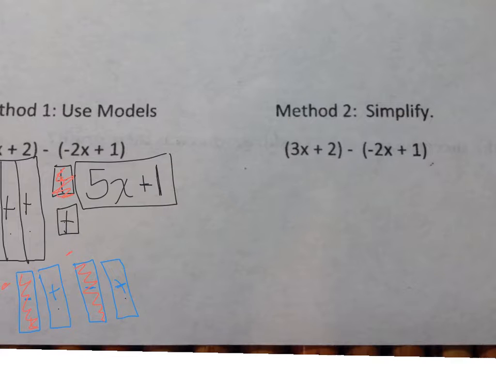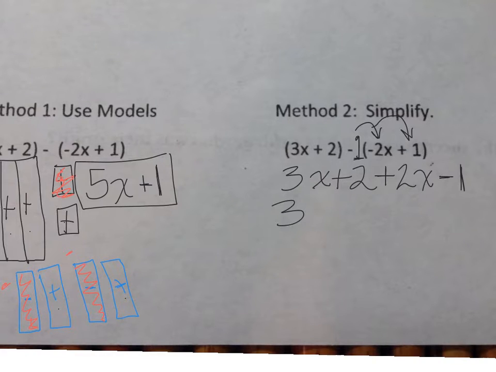Okay, so again, we have this negative sign in between, and I want to remove the parentheses. So to do that, I'm going to have to distribute the invisible negative 1 to each term. So the 3x plus 2 is fine. But then I do negative 1 times negative 2. Signs are the same, so it's going to be a positive 2x. And then a negative 1 times a positive 1 is a negative 1.